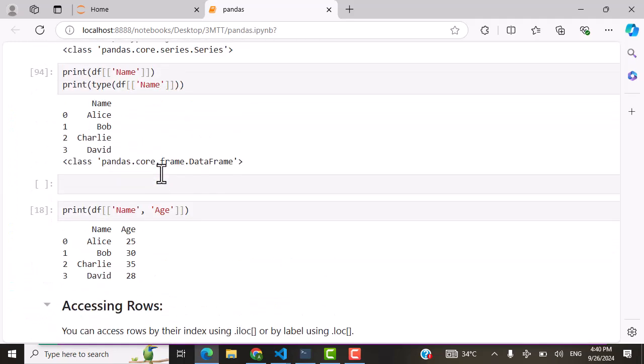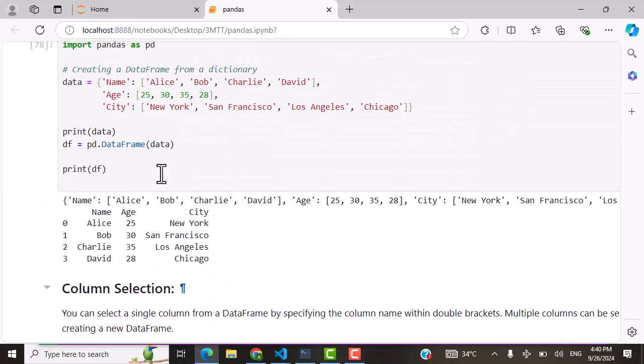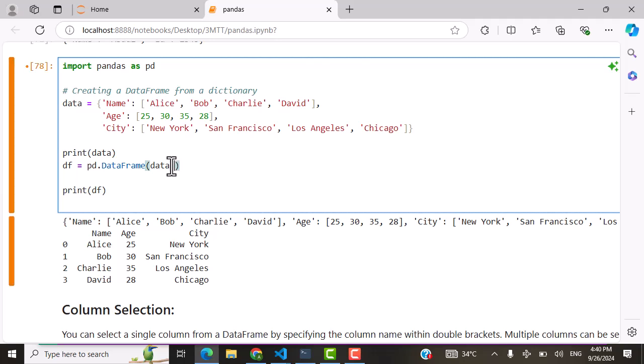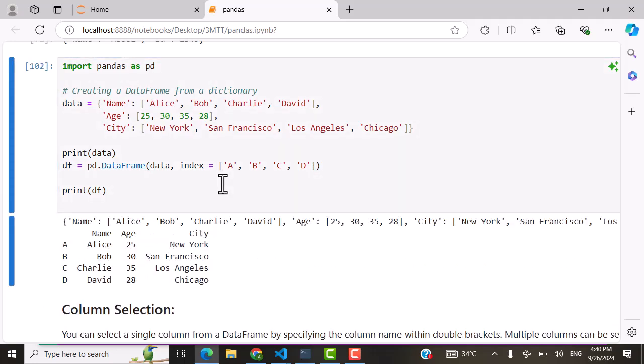So we can actually change it by going back to the data frame and indicating that we want the index to be called whatever we want. How many data entries do we have? It's 4. So let's use our letters this time as the index. We said if you're passing multiple data values, you're going to have to create a list. So let's do this.